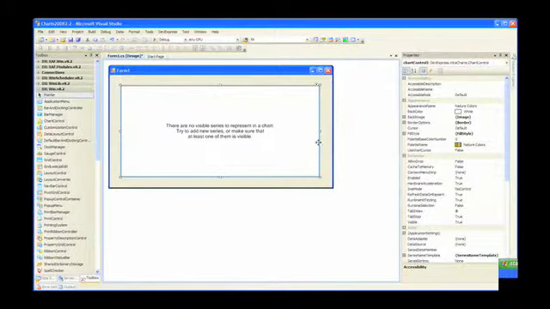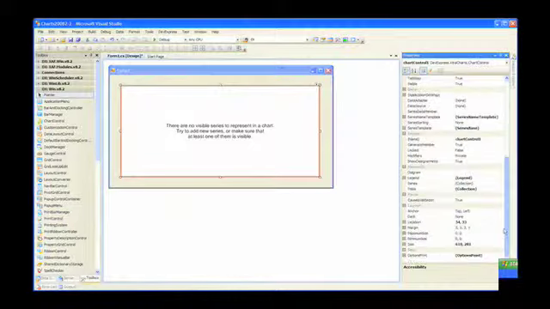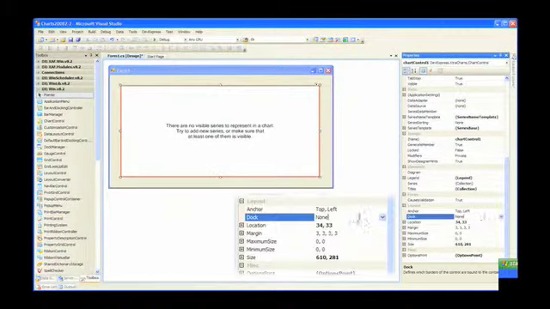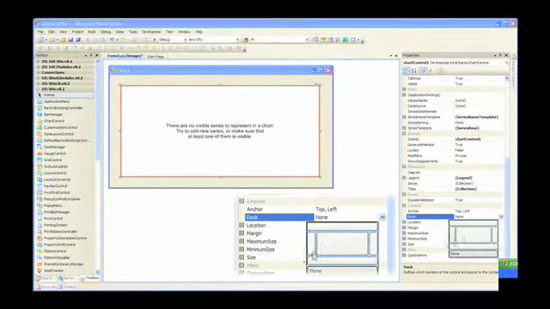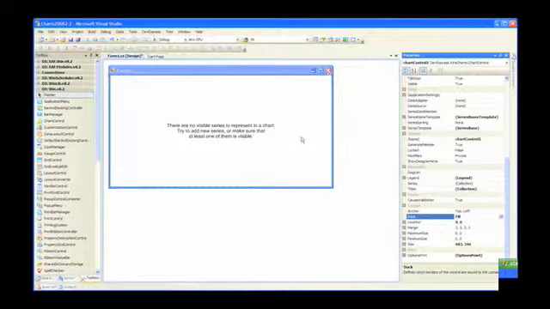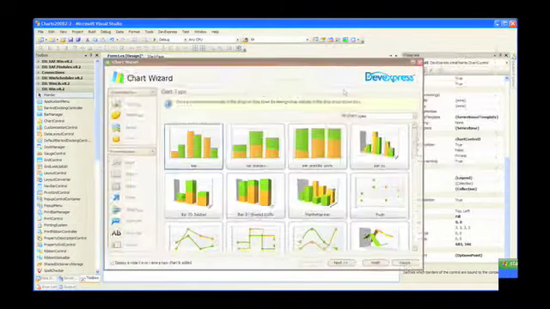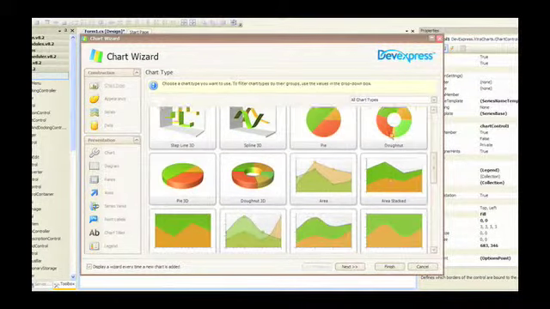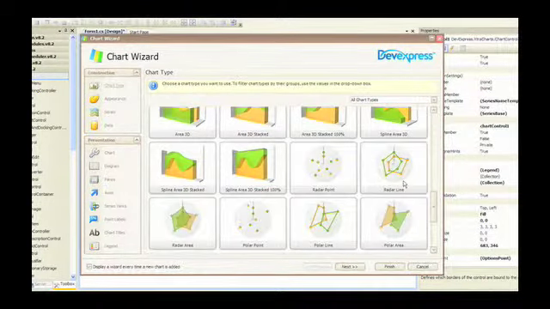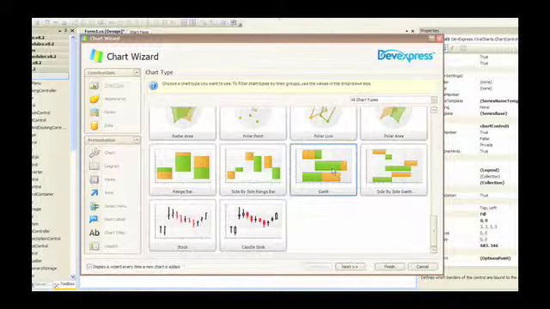The first thing I'm going to do is dock the chart to the form, so all we need to do is fill it. Now what I'm going to do this time is discuss a Gantt chart. So let's start the wizard. A Gantt chart is a little peculiar compared with other charts in that the various values and arguments are actually swapped over on the axes.